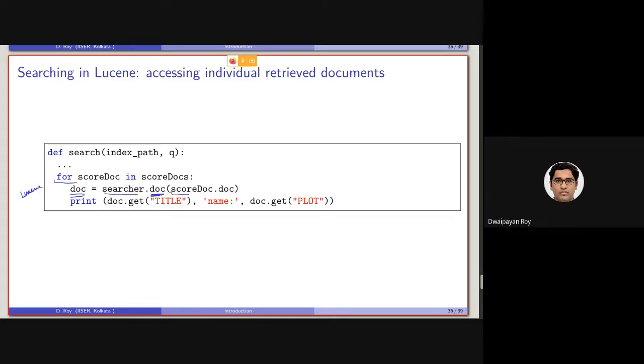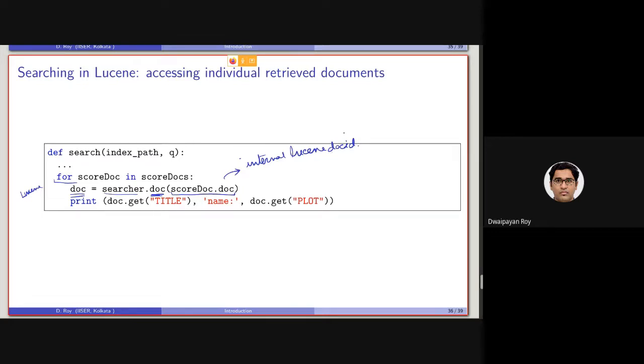Now here, scoreDoc.doc is the internal Lucene doc ID, which is set for all the documents while performing the indexing.